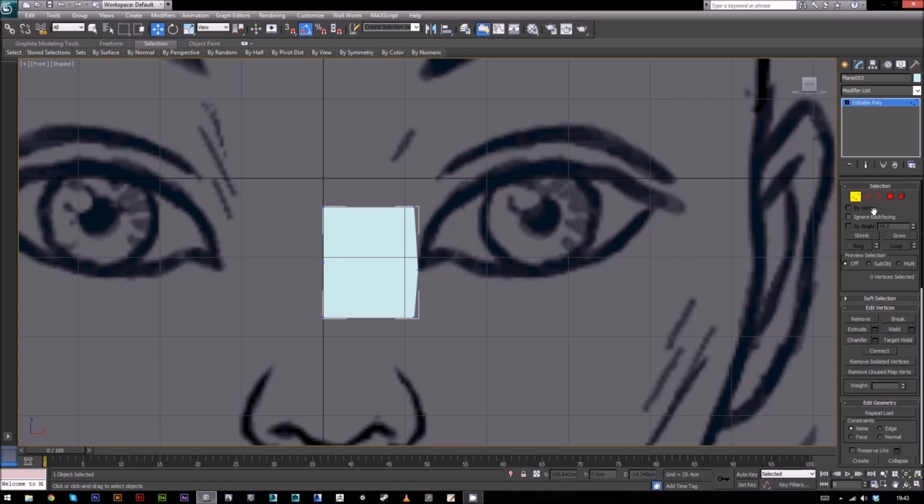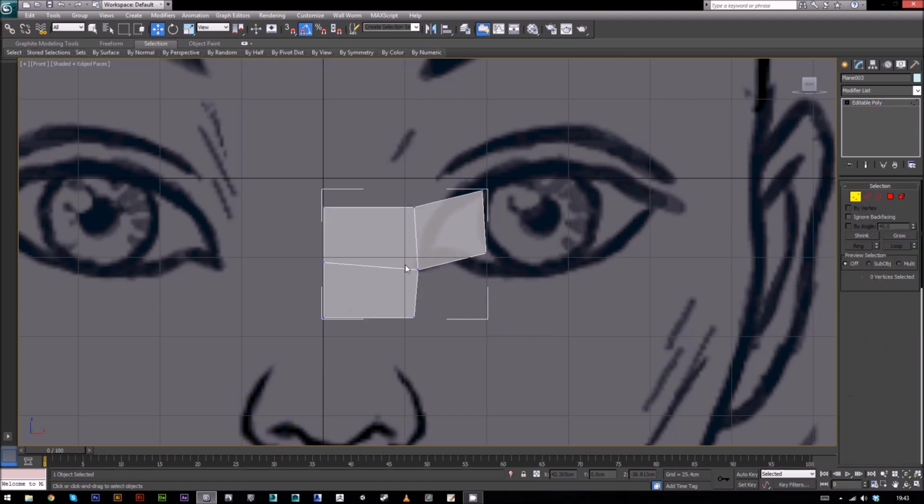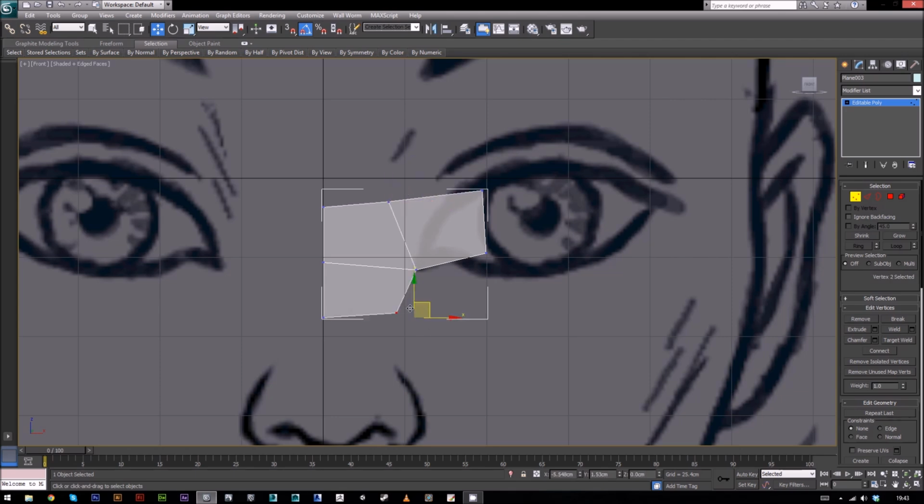Right. The second technique you're going to need to learn is with the edge tool. We're going to select an edge where we want more geometry, and I'm going to hold down Shift and move the edge. You can see how it's creating a new polygon here. If I hit Alt X and hit F4 to bring up the lines so you can see it more clearly, you can see that we've got a new vertex here connecting these edges together. So I'm just going to nudge these into place.